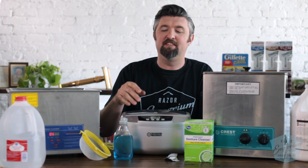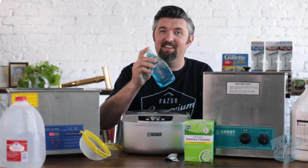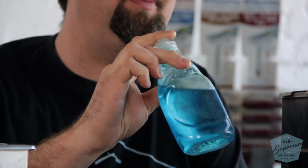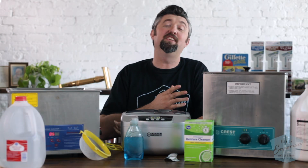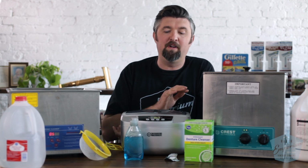So the best analogy of something that's both a solvent and a surfactant is this, a dish detergent. I can let you guess by the color and the shape of the bottle what this is, but it's the one I recommend all the time, the dish detergent. That is what I would say is a perfect off-the-shelf, at-home way to clean using an ultrasonic cleaner, is to put a couple drops, just a couple drops of this. You don't need a lot.